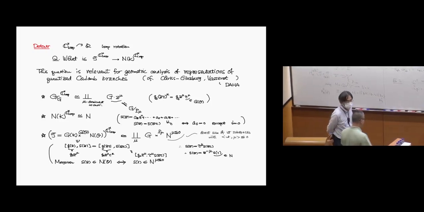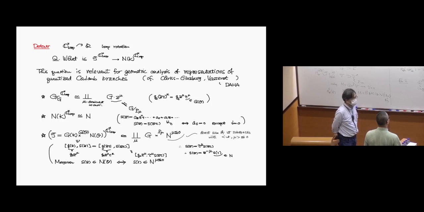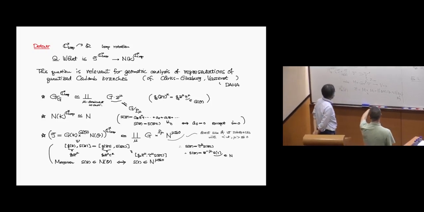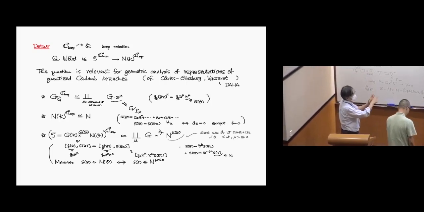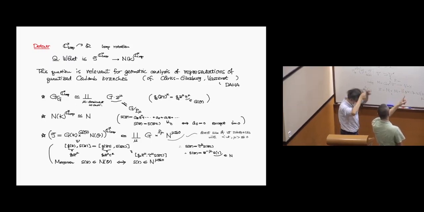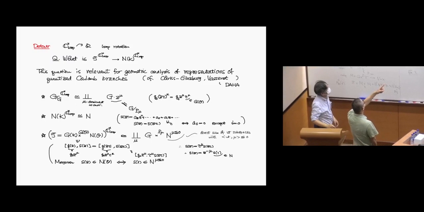This was used to define the quantization earlier on, but if you take the fixed point, this consideration reduces to the classical picture, all those local pieces for each mu. So it is somehow related to this. You have H bar, but we specialize H bar to be non-zero. If you take H bar to be zero, then it means that you ignore the loop rotation.